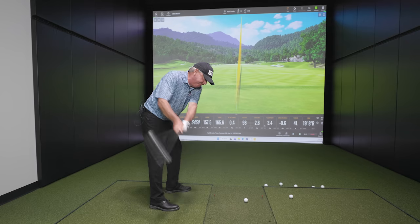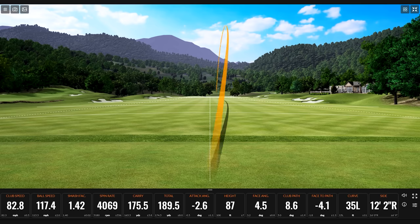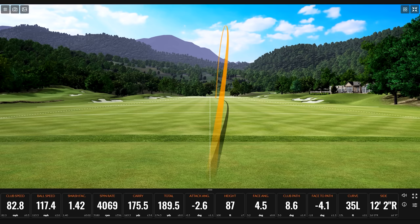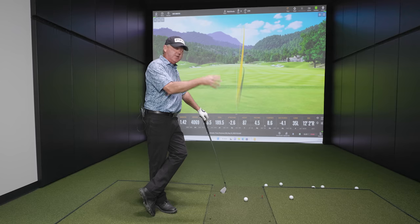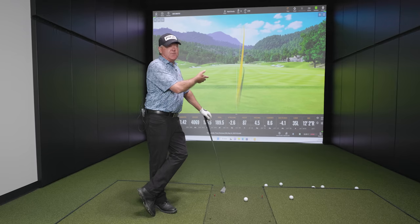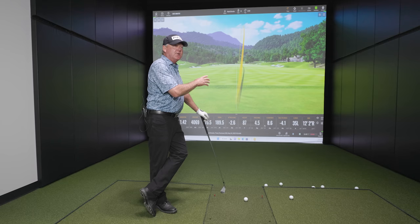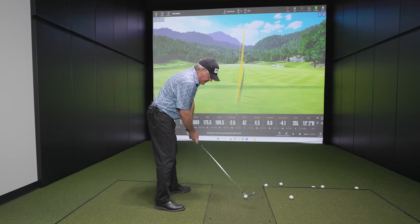A little heavy but I got away with it. That went to about 87 feet. And there's your tight draw. When would you hit that kind of shot? Because I want to hit it 175 yards in the air. Spin rate came way down, so I'd have to play for some rollout. If I had 185 or 190 yards to the hole on a fairly firm green but plenty of green to land it, I could actually hit this golf club and the ball would release 40 or 50 feet. Let me go for one cut here — I need the path left. A little push cut.